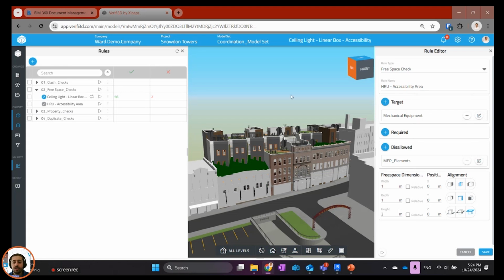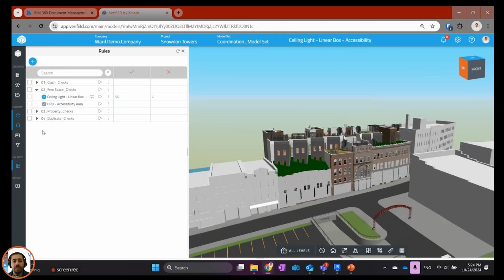Now, regarding the creation of the geometry, as you can see, the dimensions for it, the width of the box is going to be 1 meter, the depth is 1 meter, and the height is 2 meters. So if any element, okay, exists in the 2 meters area, should be retrieved as an issue. And this is the alignment. So we're making it from the center and also from the center, not from the right or left. As for the height, we're using it from the bottom of the heat recovery unit. Okay, let me run it.